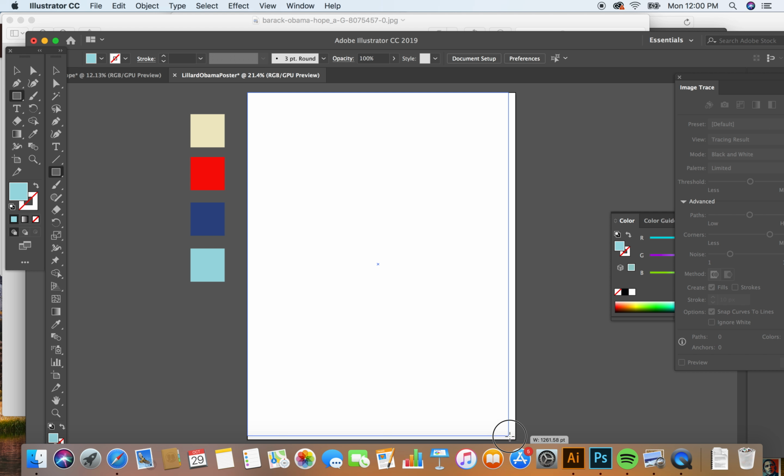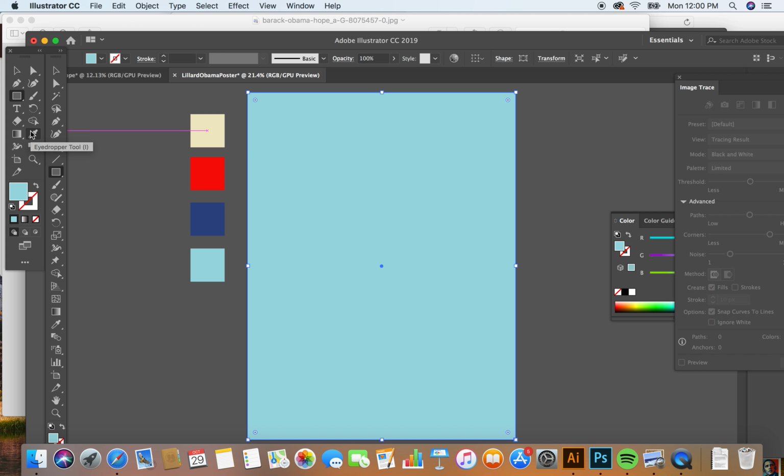Now, we're at step 5, draw a rectangle that covers your entire artboard. So it's basically going to be the same size as the artboard. And you can see that it's got the blue fill because that was the last color we used, but I want it to have the cream colored fill, and an easy way to change this color is to use your eyedropper tool from your toolbar. And with the shape whose color you want to change selected, click on the color you want it to change to. So the eyedropper tool basically is like sucking up whatever color you point it and click towards.